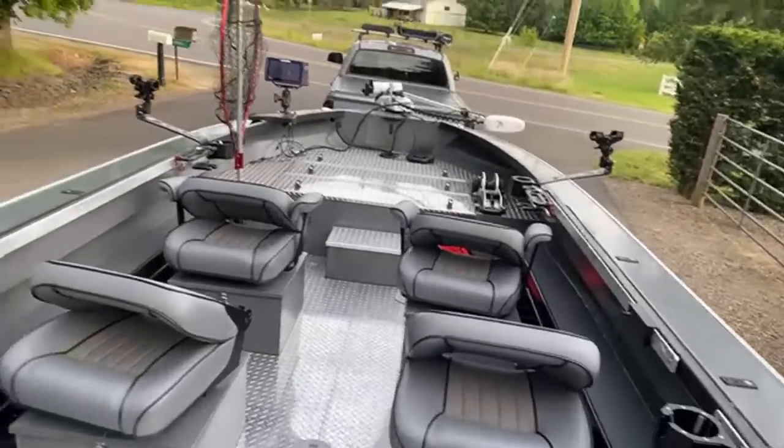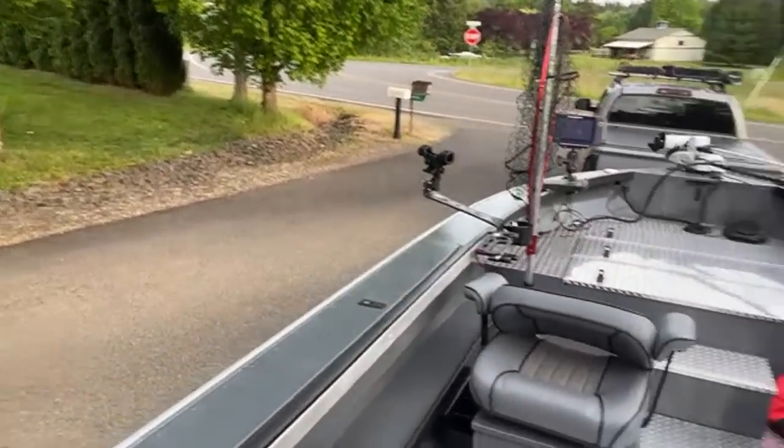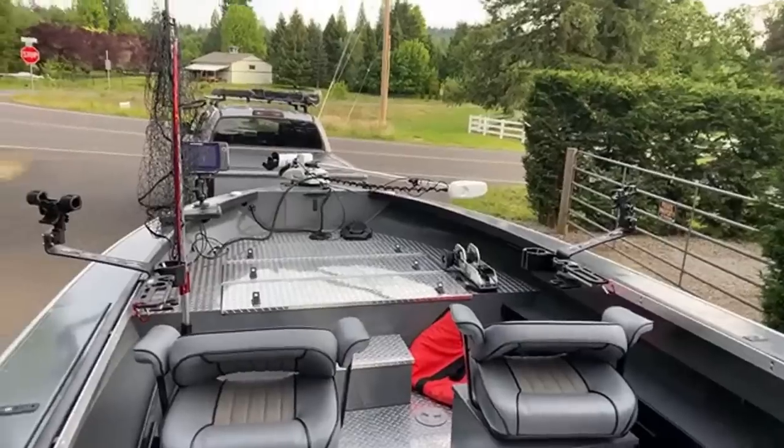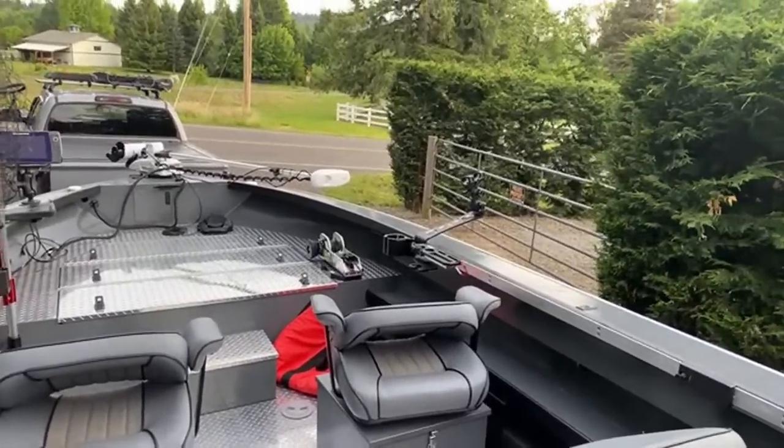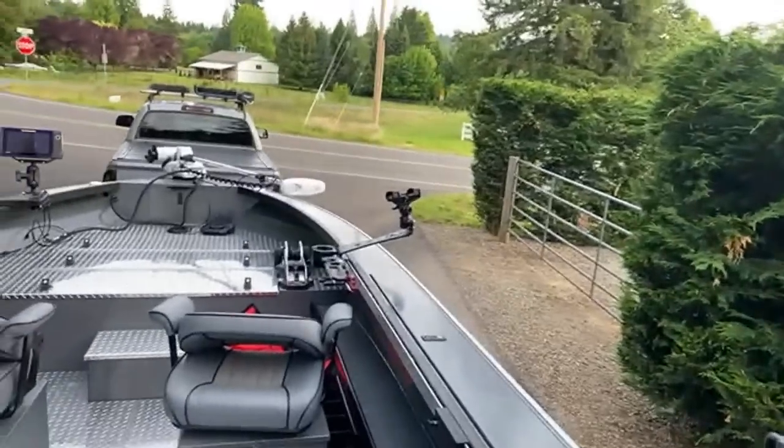Yeah, so a bunch of people have asked what a boat like this costs. Again, like I said, hit up Stevens Marine. Just call Stevens Marine up, give them a ring, let them price it out. I think a base model 21-foot Alumaweld Columbia is right around $60K, but I don't know for sure.